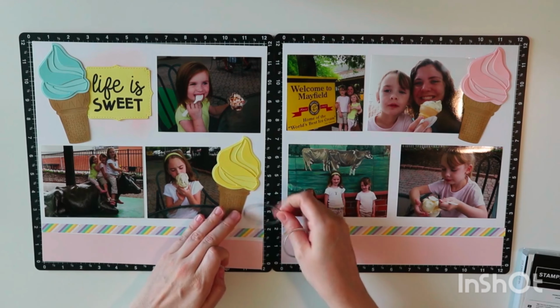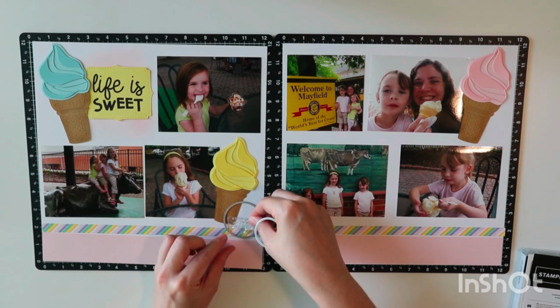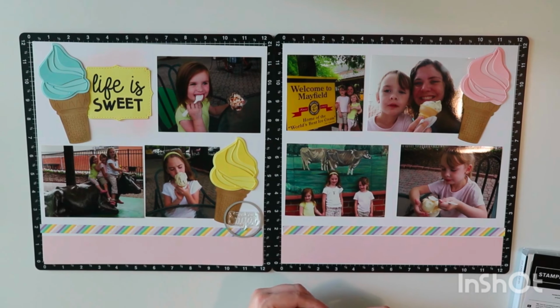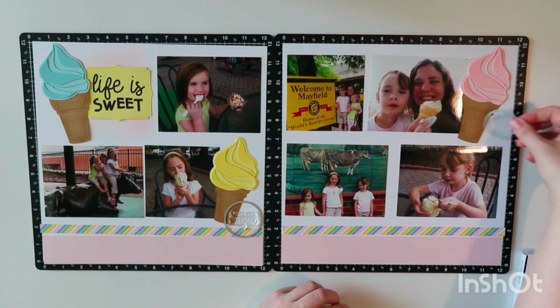I didn't want just an ice cream cone there floating by itself. So I brought my circle dies in, and this is from the Close to My Heart set. It says give me some sugar. And for this circle up at the top, I'm going to be pulling in the Stampin' Up set. There are some words there that say yum yum, and that's a perfect spot for it in the circle at the top. So I'm just using the dies and the stamps to see if this is going to look good, size-wise and placement-wise. And I do like that, so I will get those cut out in different colors.